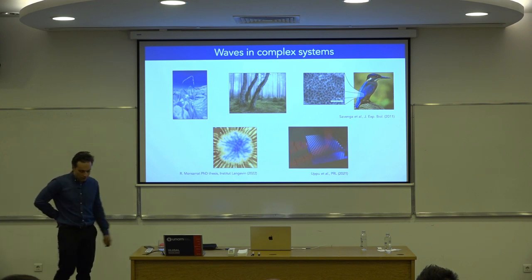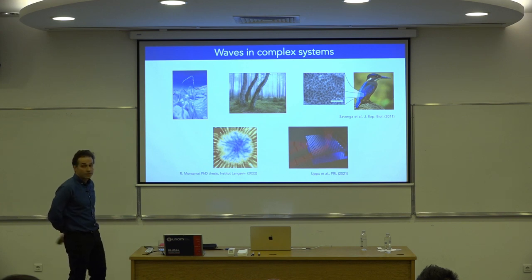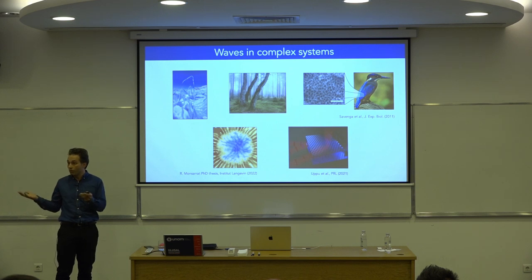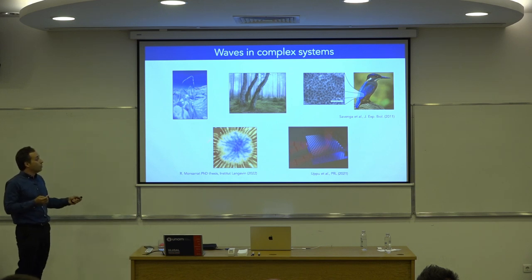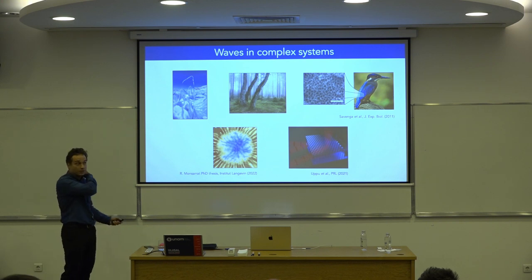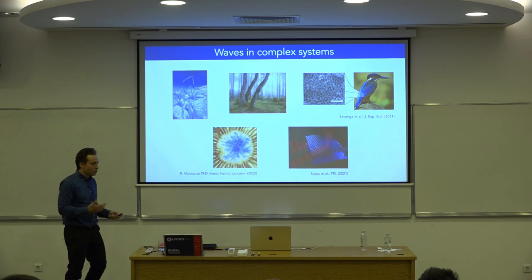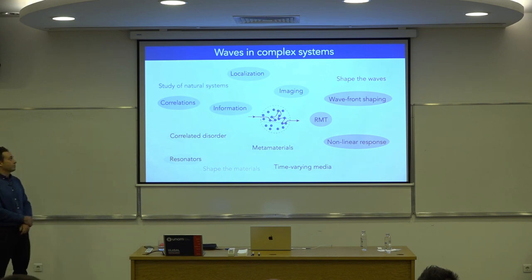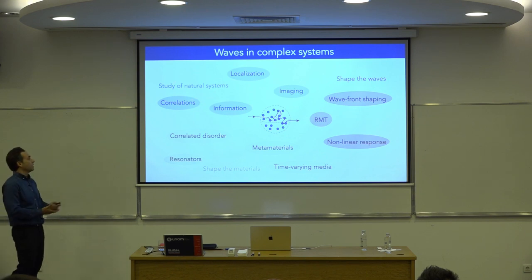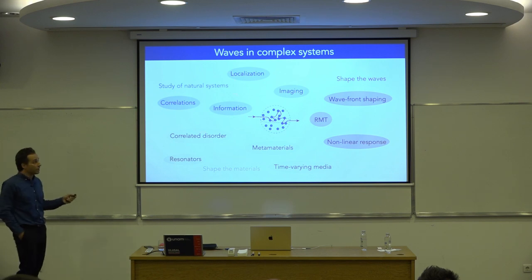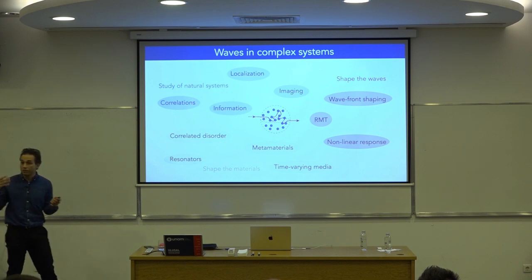All these are examples that you can find in nature, but of course, you can also consider synthetic systems, and if you build a system, you can explore all the physics of waves between completely disordered systems and completely ordered ones. For example, here you have a mode, an eigenstate of a complicated structure that we call a hyperuniform system, and I will come back to that in this talk. And on the right, you have photonic crystals that have band gaps, so light cannot propagate through them because of interferences. From these different examples, you can identify mainly three types of topics that I would like to address today. The first one is the study of natural systems that we usually characterize with some types of correlation. I will say more in this talk. And from this correlation, we can learn something and do some imaging, for example, or study the propagation of information in this correlation.